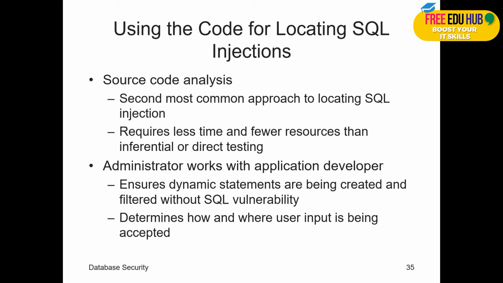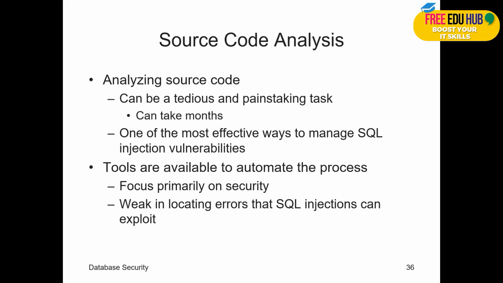So both of them work together, having information about the known problems with SQL injection, making sure that the application, once it's open to the general public, does not have all those dynamic filters on. Determine how and where the input is being accepted, if it's accepted at the form level or it's being authenticated on the database and then coming back.